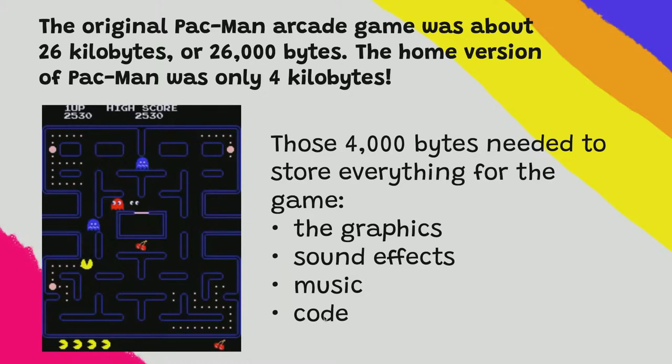And so sometimes they had to reduce the sound effects, reduce the sprites, the way the pixels looked. They would take out background music or reduce the samples for it. Although samples don't really come into play in 70s and early 80s video games. But once you get to Nintendo, they start sampling things, like sound effects and stuff like that.